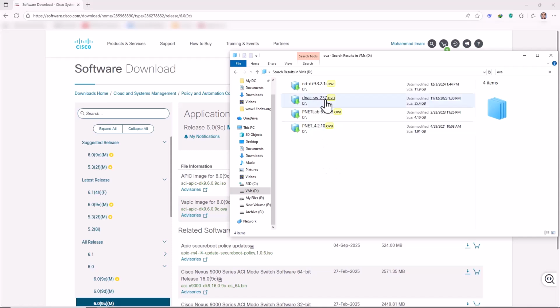So now that you have these OVA files, you're going to import it into your environment. Like I said, because I already have the virtual machine, I have not really downloaded that, but I'm just going to show you the process on every OVA file. This is going to be the same.